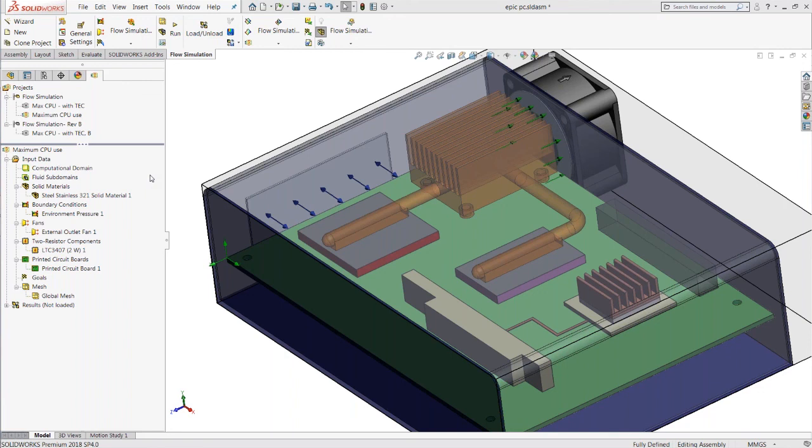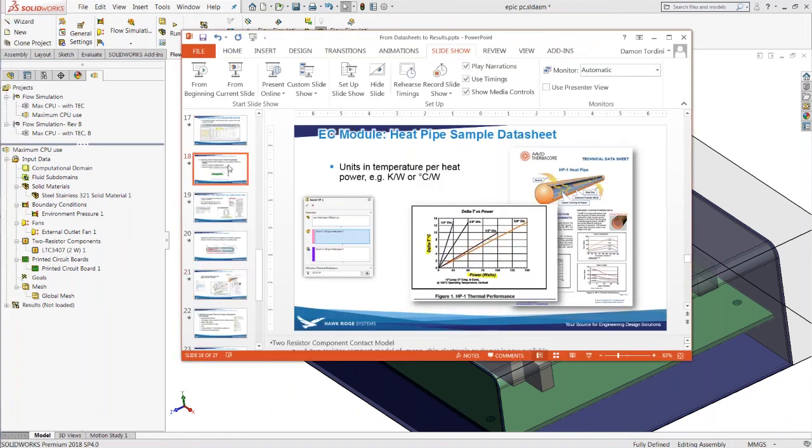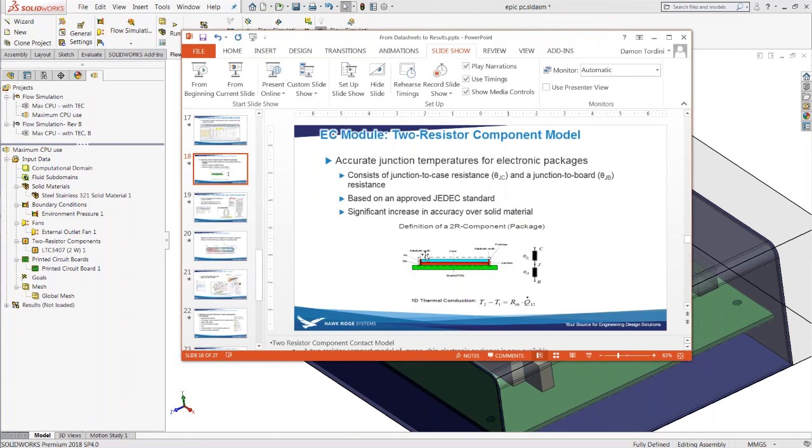What it's really doing is it's ignoring the actual geometry itself and replacing that with this network assembly model we talked about here. So it's going to just assume a vertical thermal resistance to the inside of the chip, but because it accurately calculates it based on those resistance values from top to bottom, it's going to be much better than just assuming the material.